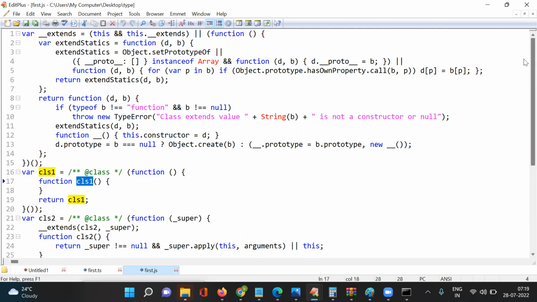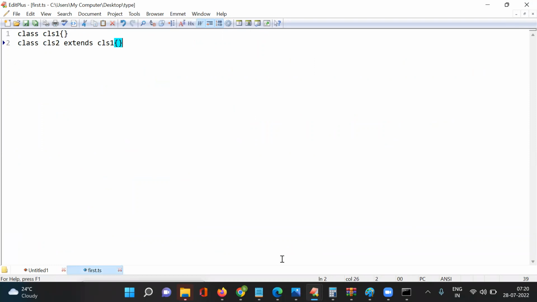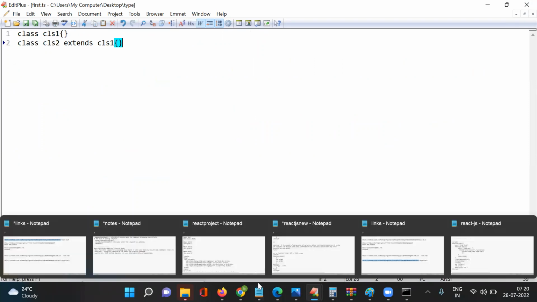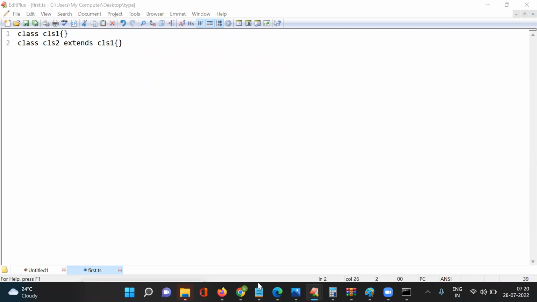Commands like alert are very simple, and directly it will generate as it is. But some statements are difficult in JavaScript, while those are very simplified in TypeScript. That is the main reason why we are using TypeScript. The main purpose of TypeScript is programmers' convenience. We are taking the support of TypeScript from that point of view. Now it is generated as a JavaScript file.